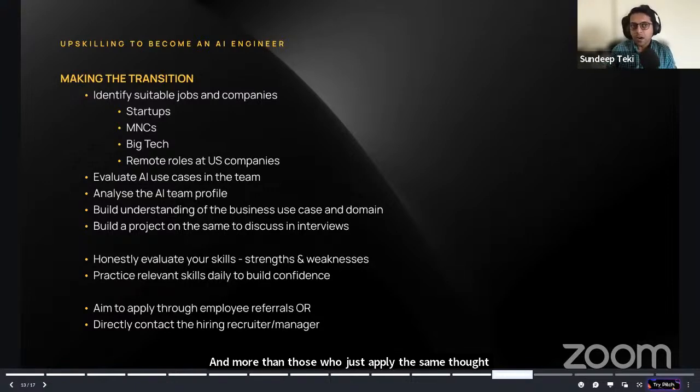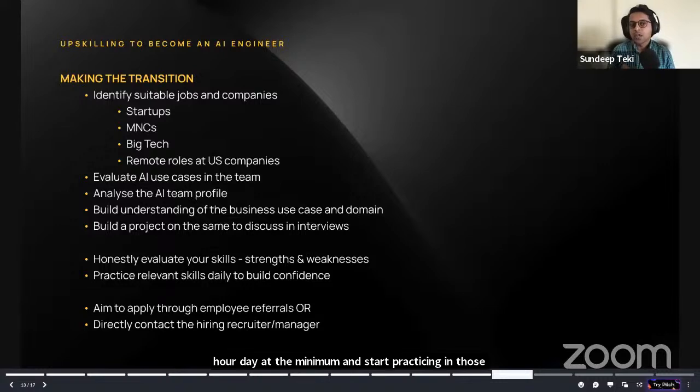And once you evaluate the job description, or let's say you had a call or a conversation with a recruiter, then assess whether you truly have the skills to do well in the interviews and in the job as well. And if you feel that you're not as confident in some of those skills, then you take out some time, plan your learning path, and diligently apply yourself for half an hour to an hour a day at the minimum, and start practicing those skills, right?